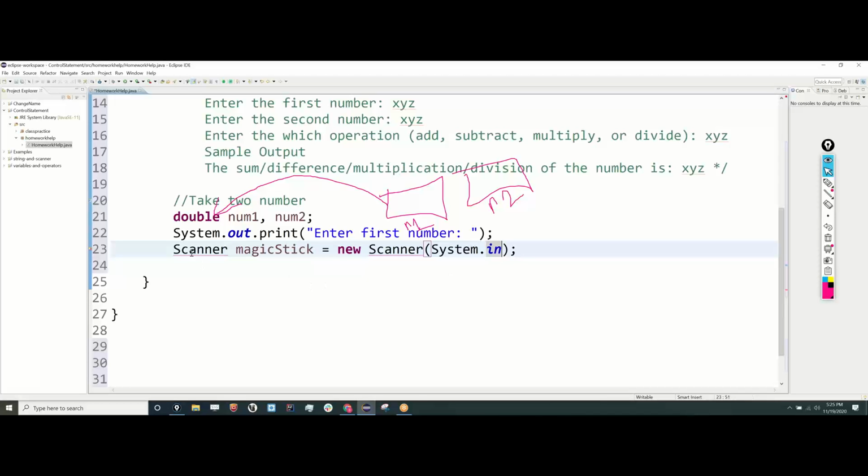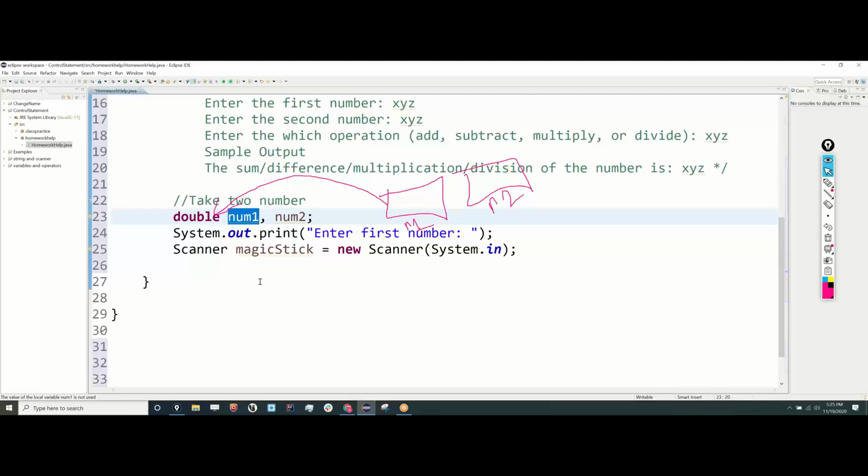All right. Hover over and import java.util.Scanner, and you're done here. Now that you have this magic stick, you can cast a spell. Because I asked the user to give me the first number, I'm going to use num1 to store it.